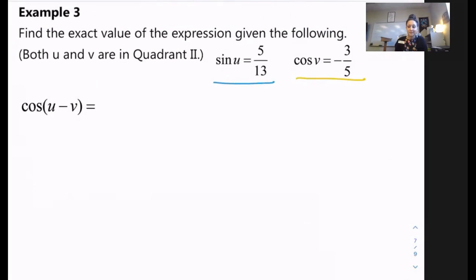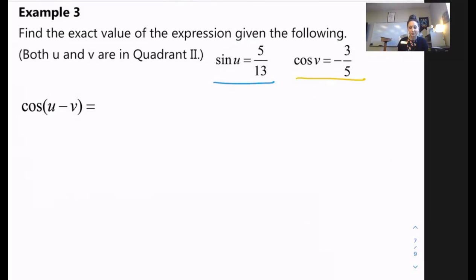All right, so notice that this is a little bit different from the ones we were given because we don't know the angles u and v, right? But that's okay because we can draw triangles to represent them, and then we can just grab the pieces that we need, like sine of u, sine of v, cosine of u, cosine of v, okay? So it's going to look a little different, but once we have our triangles drawn, it will flow pretty clearly from there, I think. So let's do that first. Let's draw two triangles, one to represent u and one to represent v. Make sure you draw them separately and label really well, okay?